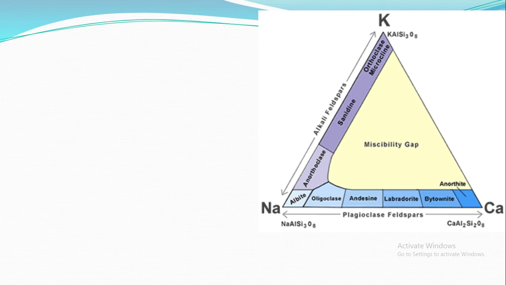Yes, sir. Okay. Now you see, all these minerals can be explained as a solid solution series between two end members, sodium and calcium. We call them albite and anorthite. Now any of these members, if we discuss the oligoclase, this is the member. So if we discuss the albite, then what happens? Albite will be from 100 to 90, and anorthite will be 0 to 10.